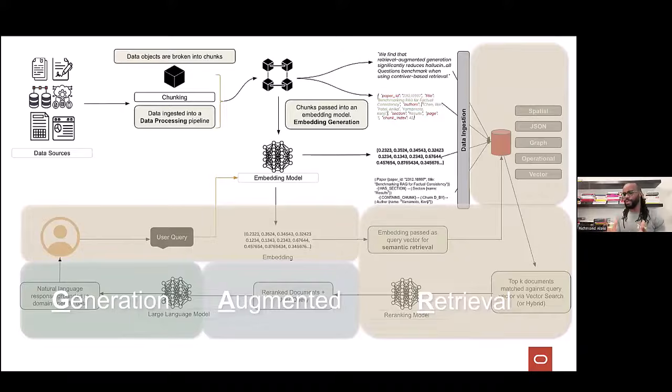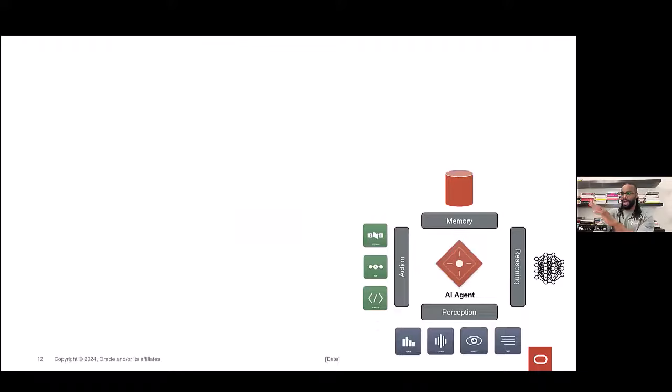But I need to go over this because most people think RAG and agent memory are two separate things. They're not. The retrieval part of RAG is very important because that's what we use in most agent memory and context retrieval techniques as well. So it's always good to have in the back of your mind that you can take your existing knowledge into this new shift we're seeing in building AI agents. Okay, so we remember this guy. This is our agent, right? The one that could perceive, reason, and take actions.